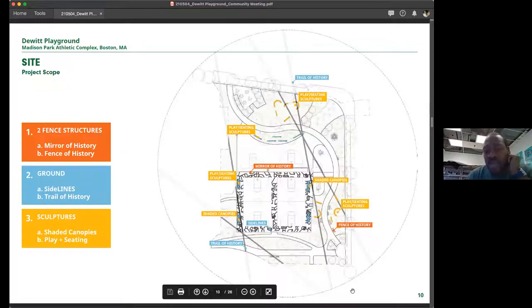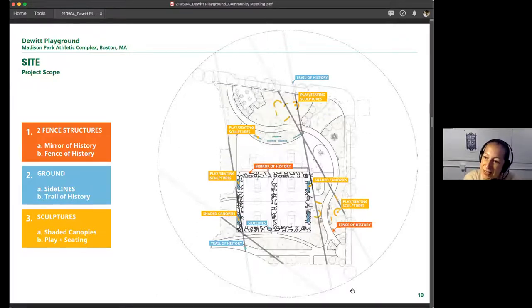Hansi, is there anything you wanted to say about that? No, I think you covered it. It was really nice to hear some of the residents saying that they enjoy seeing the elderly doing karaoke outside, and that if there's a way, we should make sure to have an amplifier. So, expand on activities that already exist and occur, and provide that space for them to continue to do so.